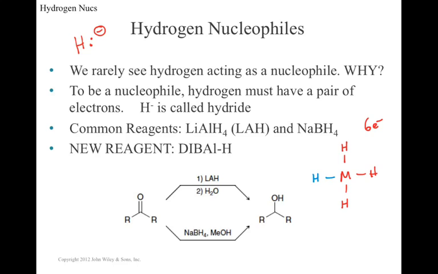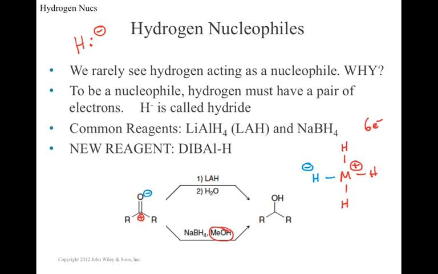So when we look at the reactivity, we're really seeing a negative on our hydride, and we're seeing a positive on the metal. When we go through and run our reaction, we look at our carbonyl, and we say our carbonyl has a positive on our carbon and a negative on our oxygen. What do we do? Match them up. Match the metal to the negative and the hydride to the carbon, and we've now done effectively the first step of the reaction. And our hydride has attacked the electrophilic carbon, and we're well on our way to forming our alcohol.